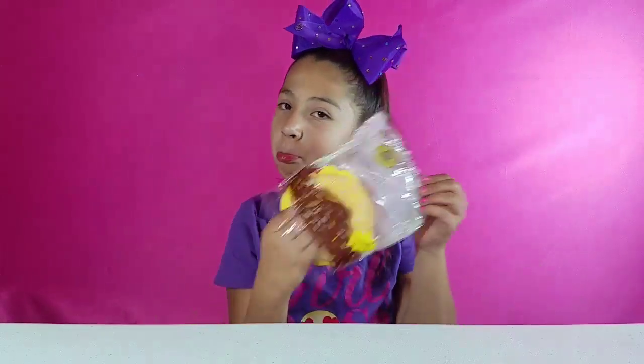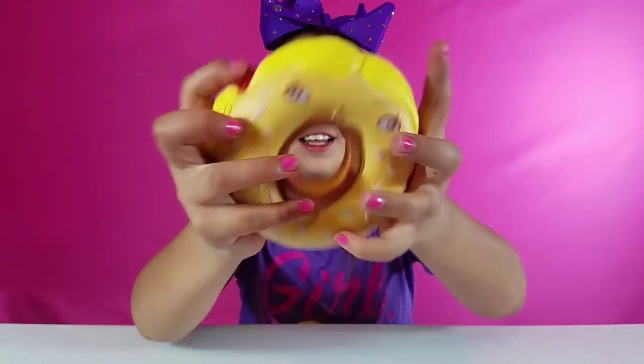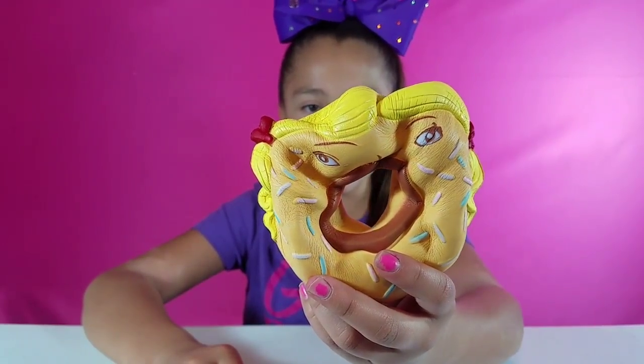So let's get it out of the packaging. I've never seen this before. That's so weird. Oh, this feels really cool. Look at her little pink tails and everything. They're so detailed and cute. Guys, I didn't smell this one. This smells really good, like strawberries. But let's get on to our next squishy.